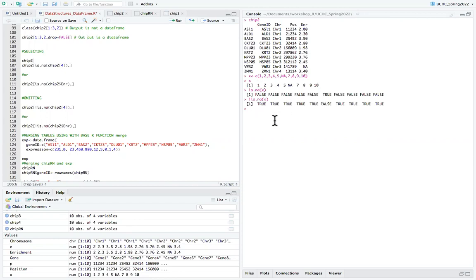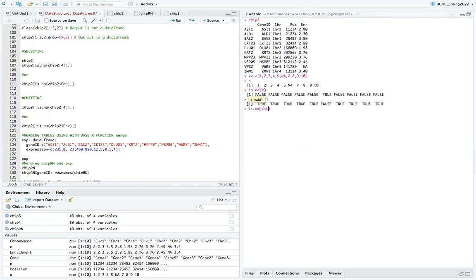So let's pick up one of the columns in our data frame that we are really interested in and may want to use for downstream analysis, the enrichment column. The first thing we want to test is whether it has an NA inside it. So we can run is.na on a vector. Let's first write is.na, and we're going to run it on a vector. We want to pick up the enrichment column in the form of a vector.